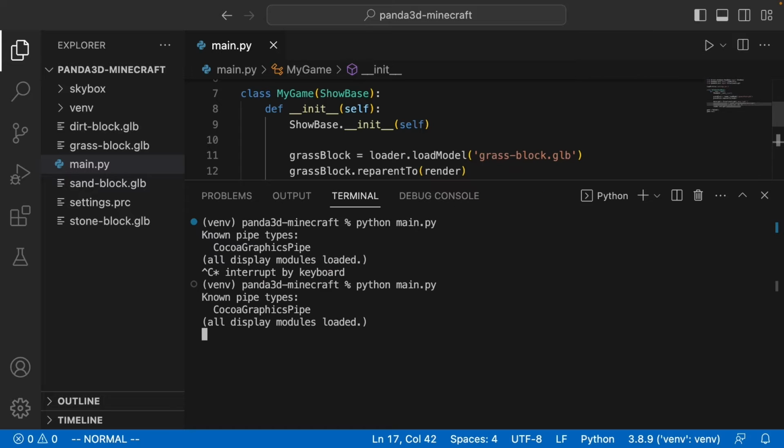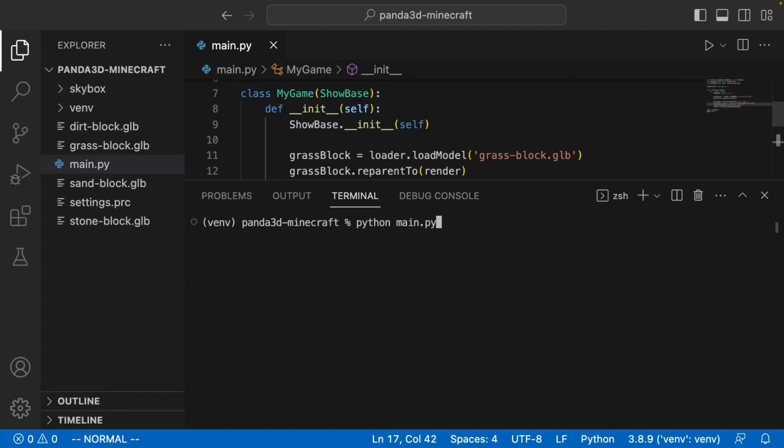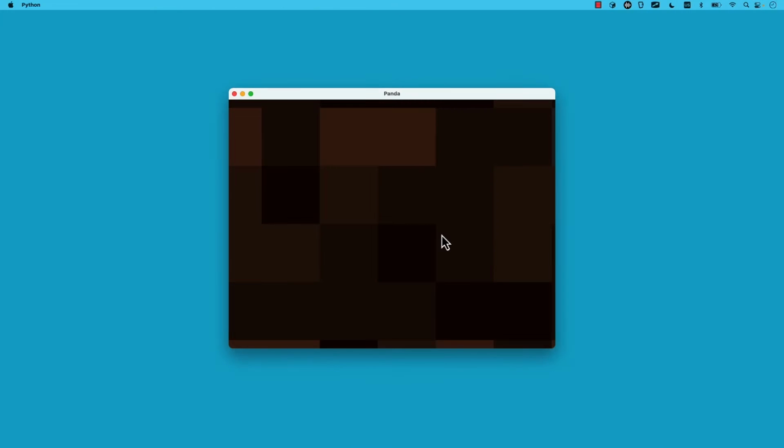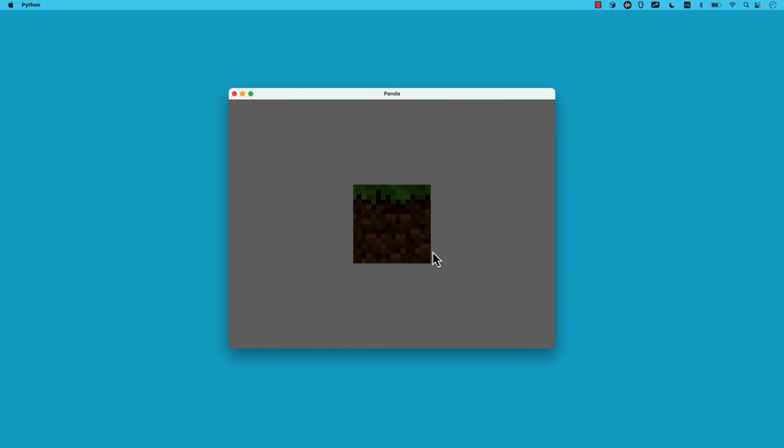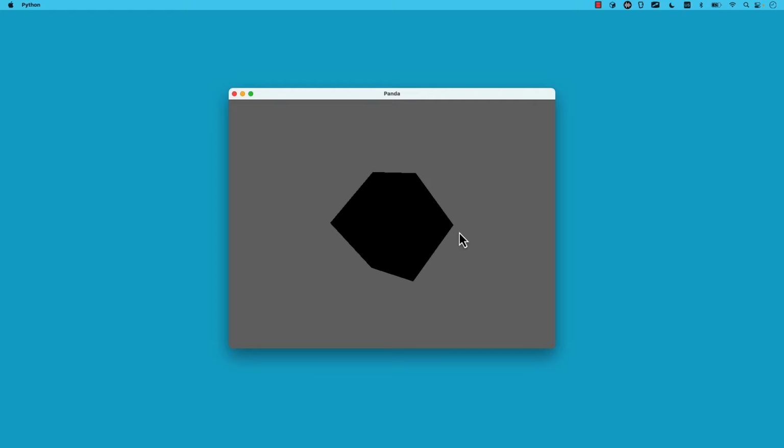Cool, so let's rerun our game now, and we should see that the directional light will be illuminating our block. So let's zoom out again and rotate around with the middle mouse button. And sure enough, we see that the different faces on our block are lit differently depending on how they're facing in relation to our light. Now, one thing you're going to notice is if you go around to the back of the block, all of the sides back here are just completely black, right?